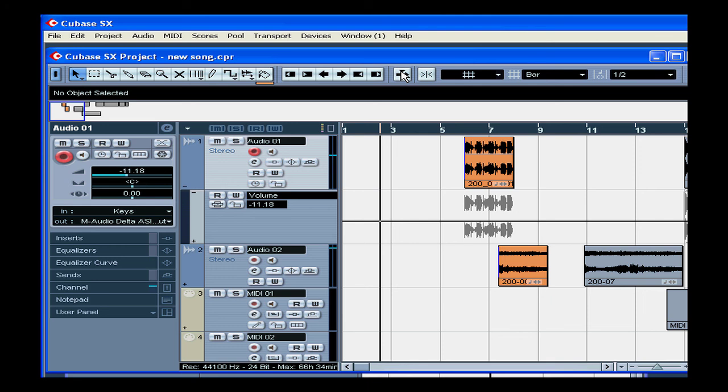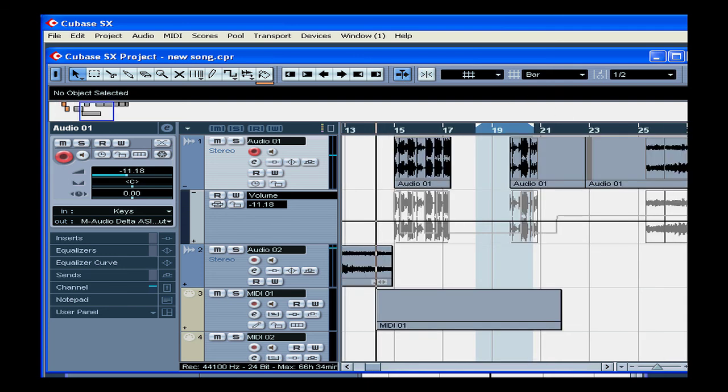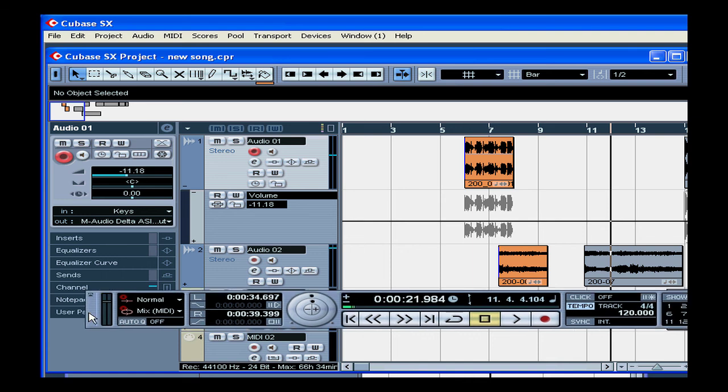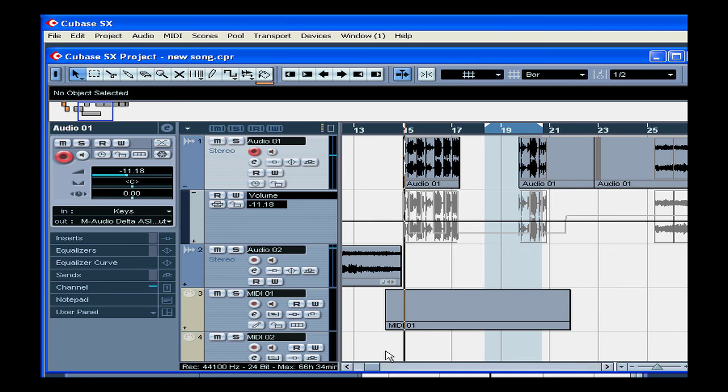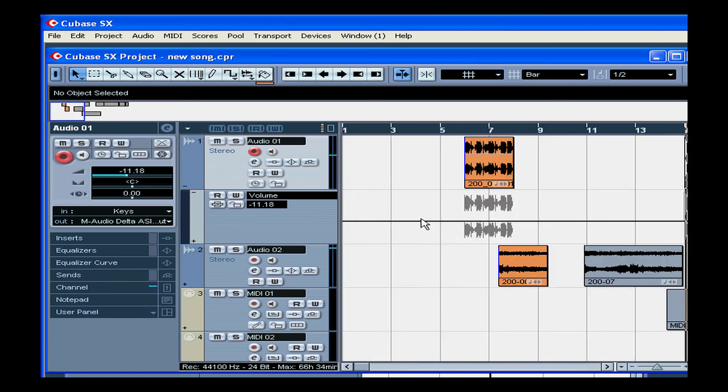When this function is active, the event display will automatically scroll forward during playback. The Snap Quantize section will be covered later in this course.